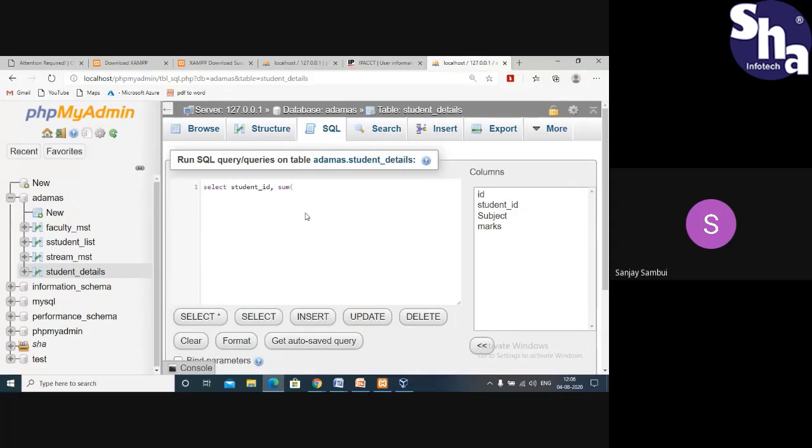We have to sum the marks from student details table where student ID is equal to 1.